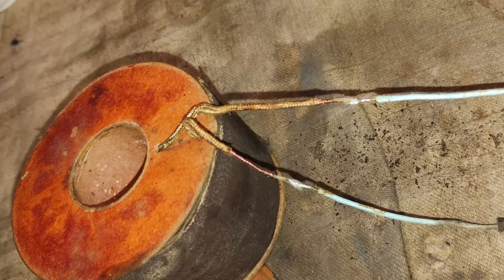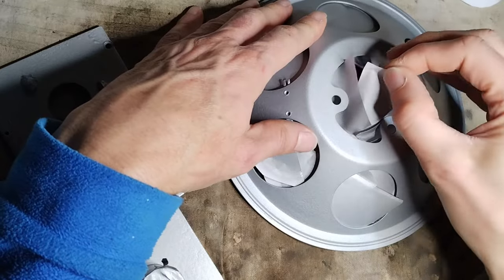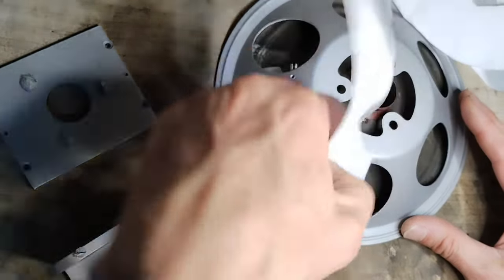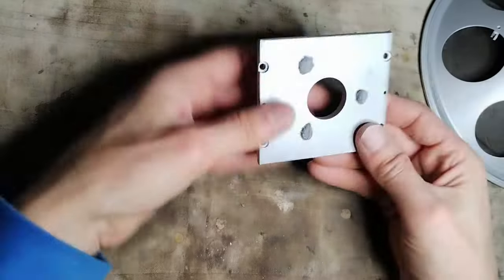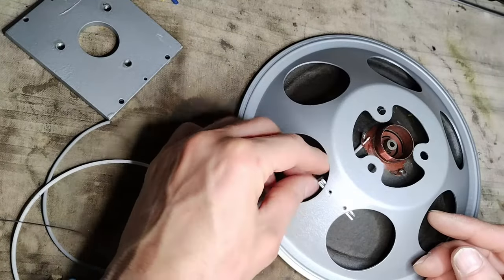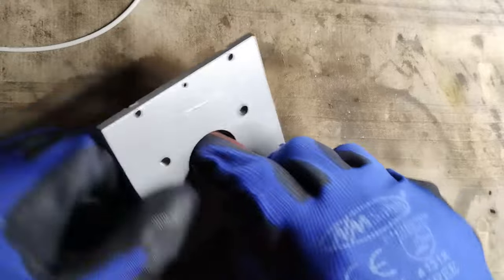The field coil is inspected, cleaned, and new wires are connected to its terminals. The loudspeaker basket is cleaned, and some masking paper is inserted to protect the cone and the speaker coil. Then, the basket and the other iron parts are sprayed with zinc paint. New wires are connected to the speaker coil. The hole inside which the speaker coil has to be inserted is sanded to remove any residues that might impede its movement.